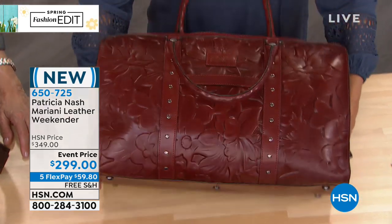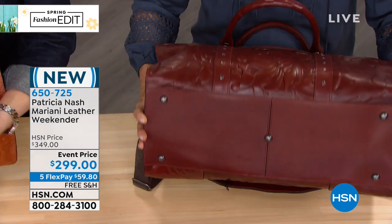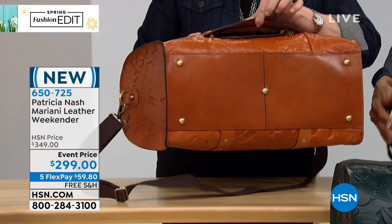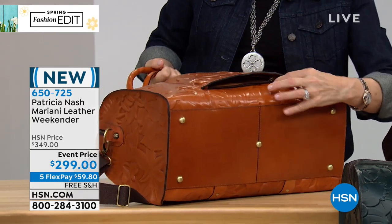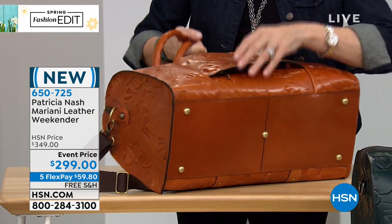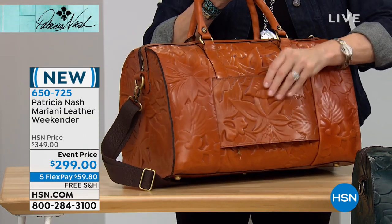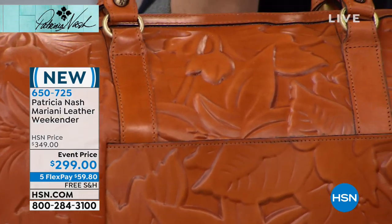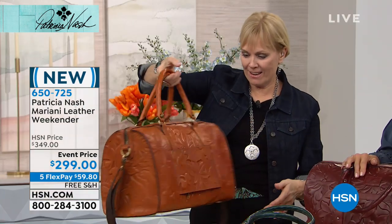Oh my gosh, look at this piece. I know, isn't it amazing? And you know what I love about the back pocket? We talked about how this goes over your carry luggage. Well, look at this. There's a zip below. So now if you want to make this another pocket, with a Velcro type pocket, you've got it. Brilliant. Isn't that great? I love that.